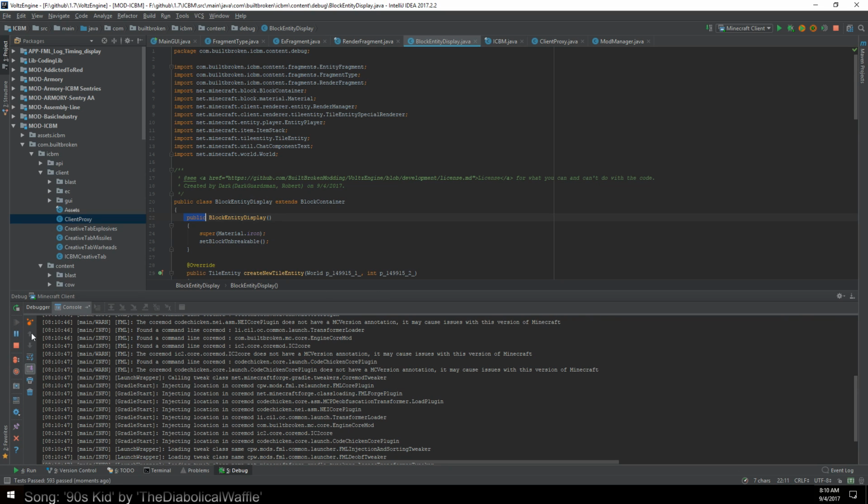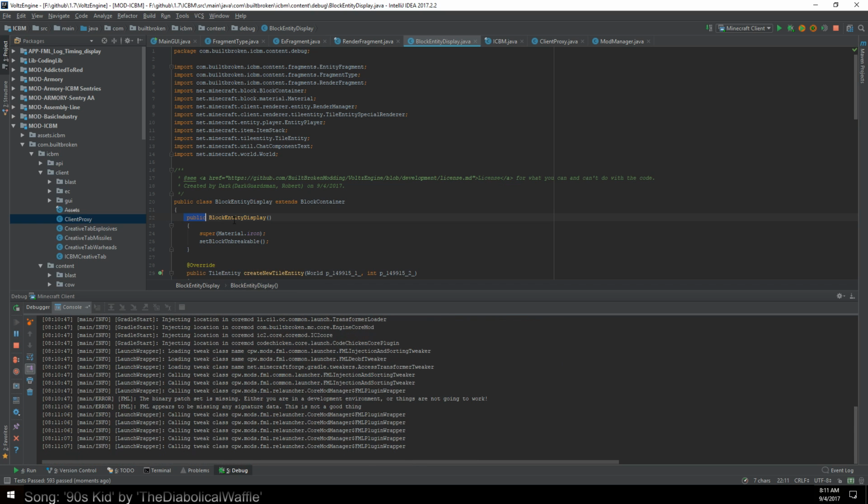You know what, I forgot to put this on a creative tab, but we're just going to run with it and see if NEI will pick it up. I think NEI will show it. One of the good things about actually having NEI in the workspace again is I can get away without having to do things. Because I really don't want this to show up on a creative tab. It is a debug item is what this is.